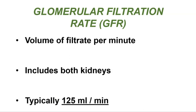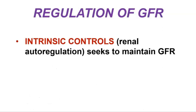The kidneys very carefully control glomerular filtration rate, and the body as a whole also very carefully controls glomerular filtration rate, because the body needs to balance the rate of urine formation with systemic blood pressure. If we have really great filtration occurring at the kidneys, that usually comes at a cost to systemic blood pressure, so the body and the kidneys very carefully work to balance the rate of glomerular filtration.